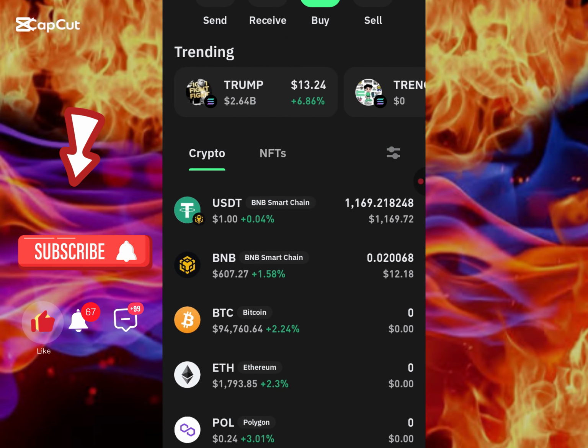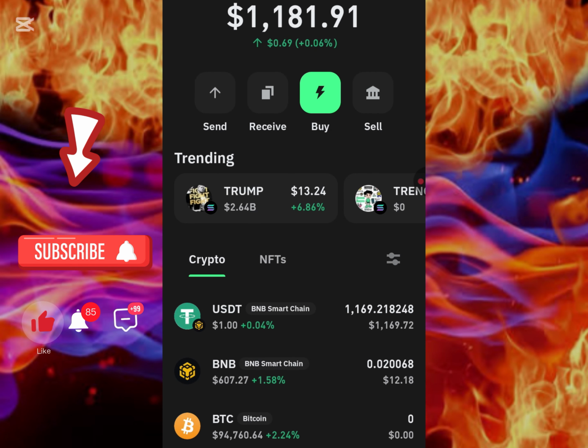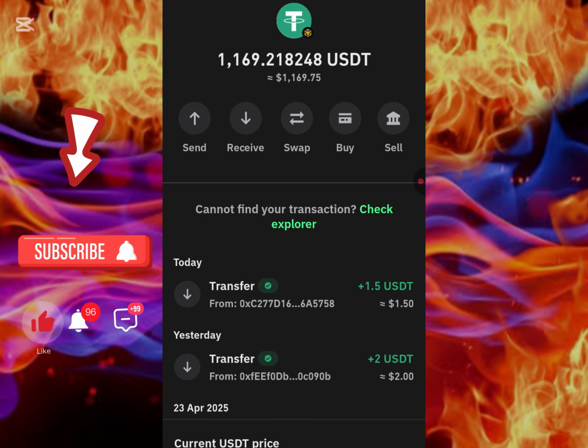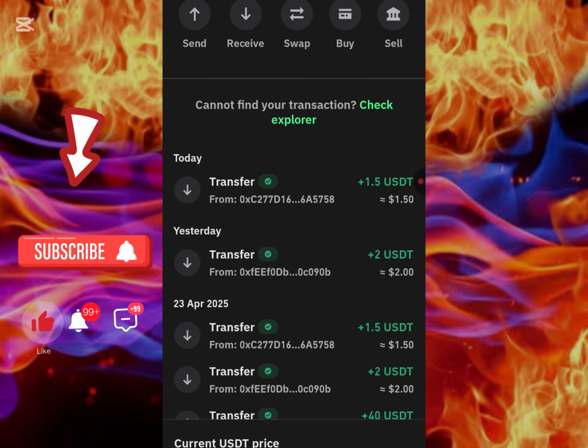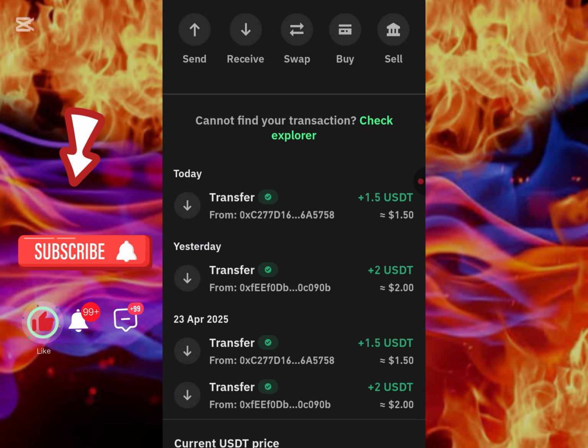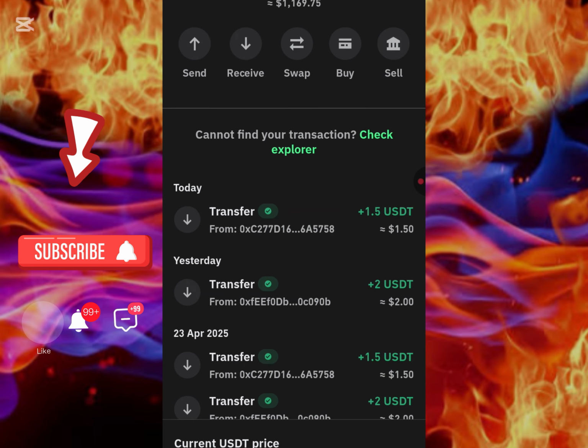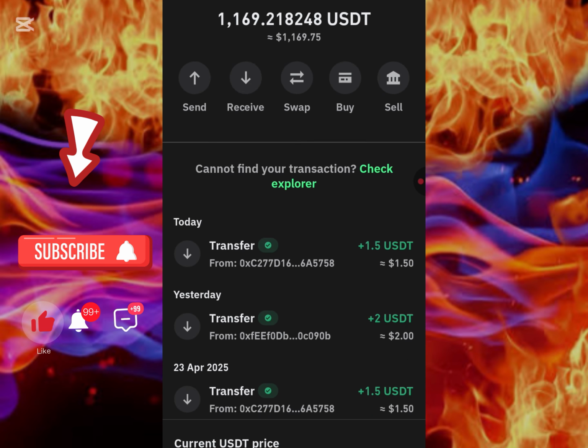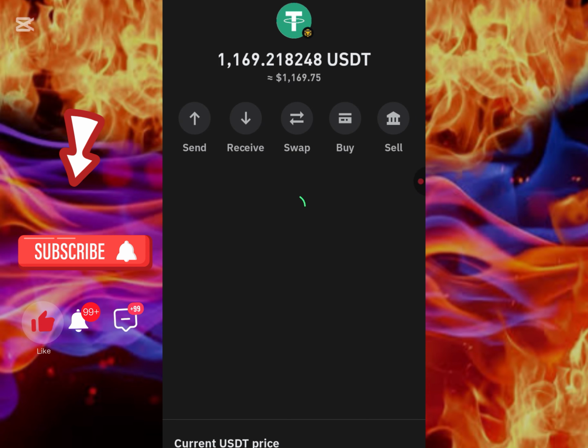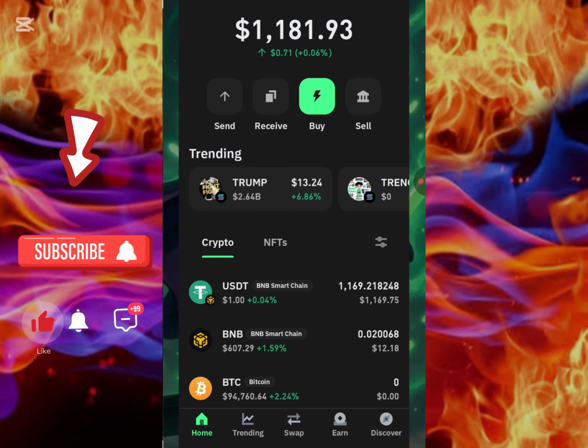In today's video I'm going to show you guys a new quantitative platform that just got launched. Well, it's actually existing, but they upgraded it. Now as you can see, as I always do, this is a live wallet account that I make different interactions with different quantitative platforms and I earn from them. You can see the right amount that I have displayed on my screen. So quickly now, let's get started.